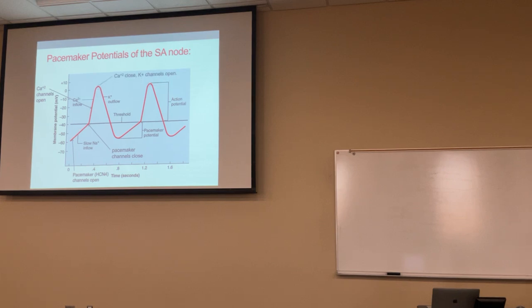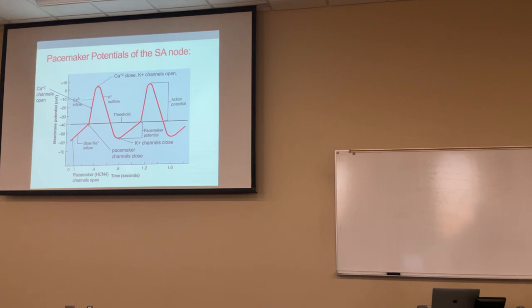Then, once the membrane has completely depolarized, calcium channels close and the potassium channels open. When the potassium channels open, you get a very slow influx of potassium, which repolarizes the membrane fairly slowly, though, not very quickly. And then once the membrane becomes hyperpolarized, the potassium channels close, and the pacemaker channels then open again. Okay. So there's 3 channels that are responsible for the pacemaker potentials. Okay, so that's what determines the rate of the heart.